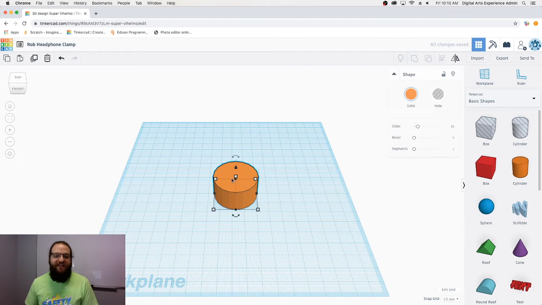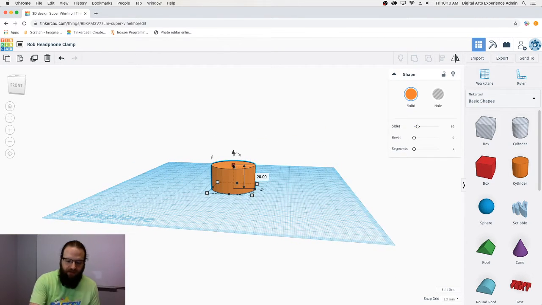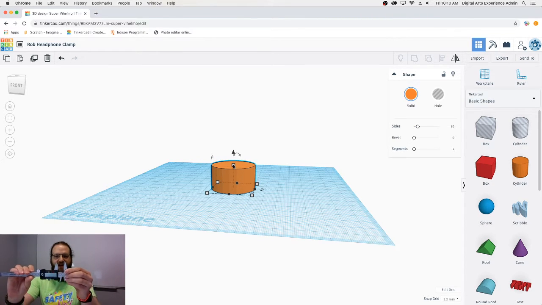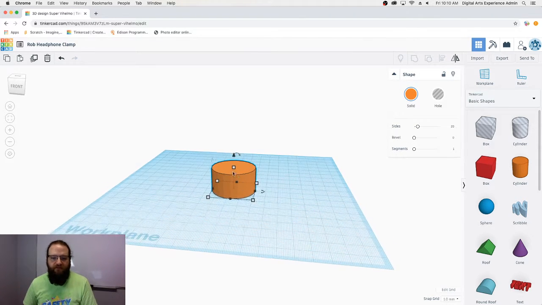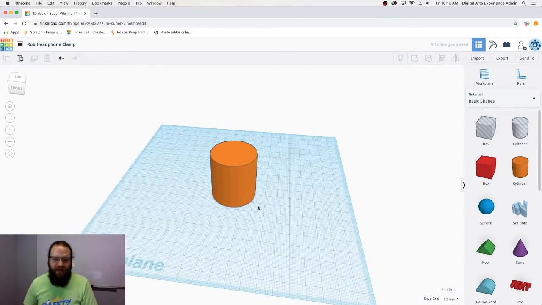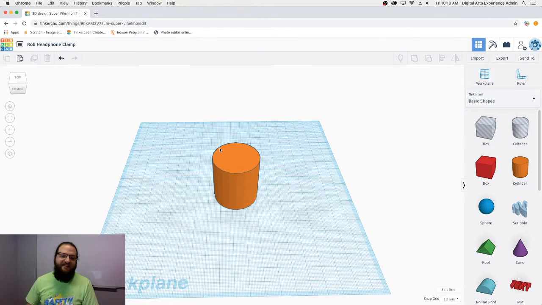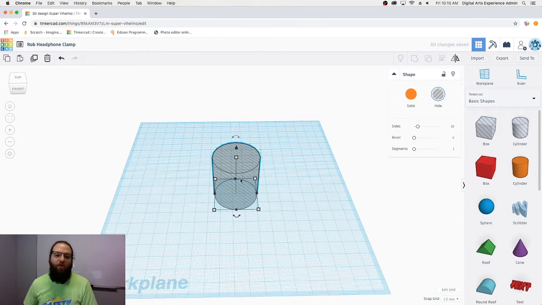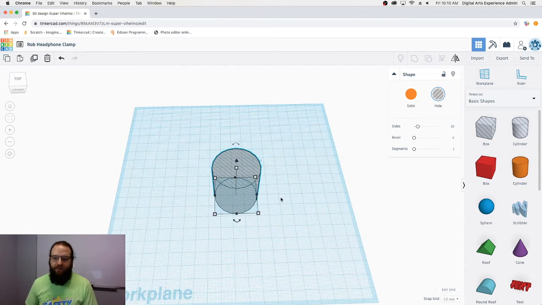So that's fine. And right now the height of this is 20 millimeters, which, just to show you the scale, is about that much space. I'm actually going to make it a little bit taller. I think I'm going to make it 40 millimeters, so it's going to be a little bit beefier looking. Yeah, I think that sounds good. We'll make it 40 millimeters in height. So this will basically be the dimension of my clamp. So perfect. We're actually going to set this as a hole. This is going to be the negative space because this is the dimension of the cylinder and the clamp mechanism that we're going to fit around. So we've got that set up as a hole.